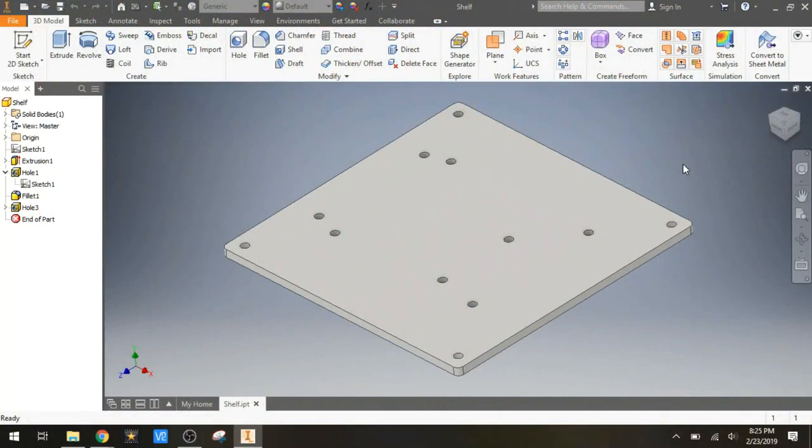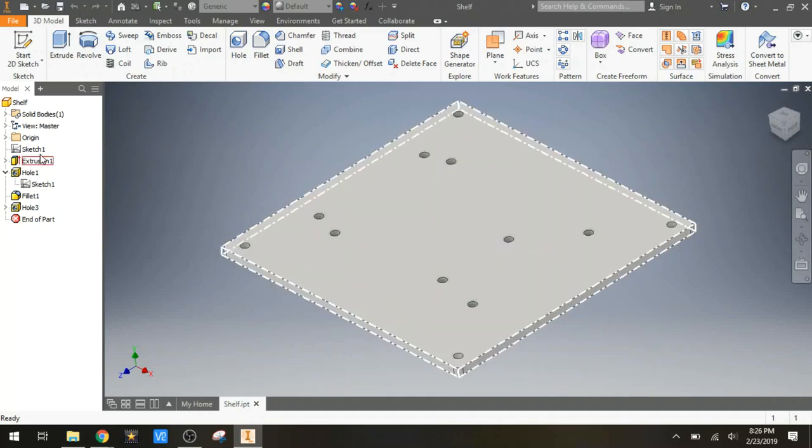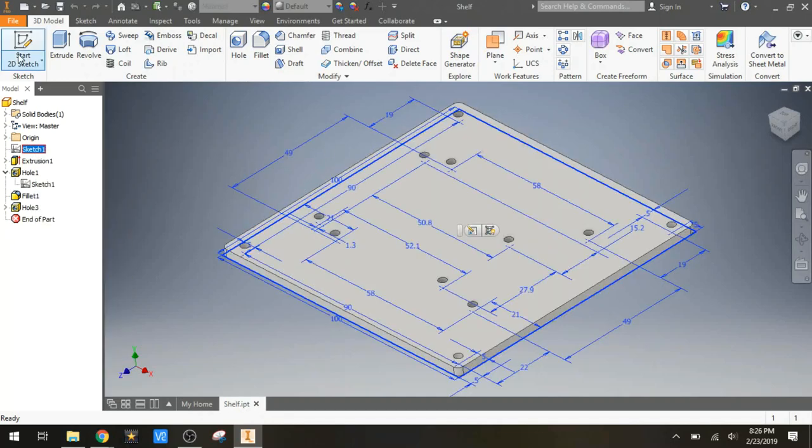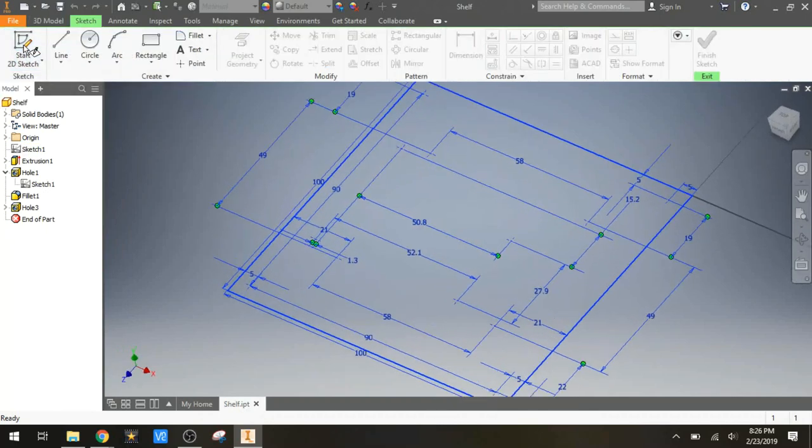All right, so this is the finished product. I'm not going to go into detail on the whole design process. It's a long process, pretty boring. You probably don't want to see that. If you do, let me know in the comments below and I will make a special video just for you showing exactly how I did this. But this is the overview. It all started with a sketch here. I can go over here and take a look at the sketch.